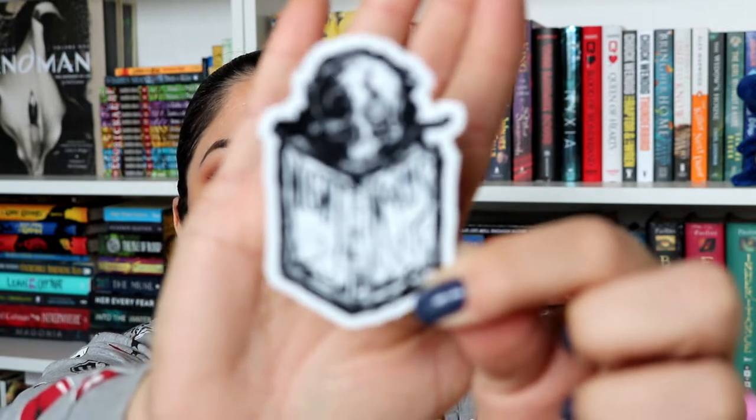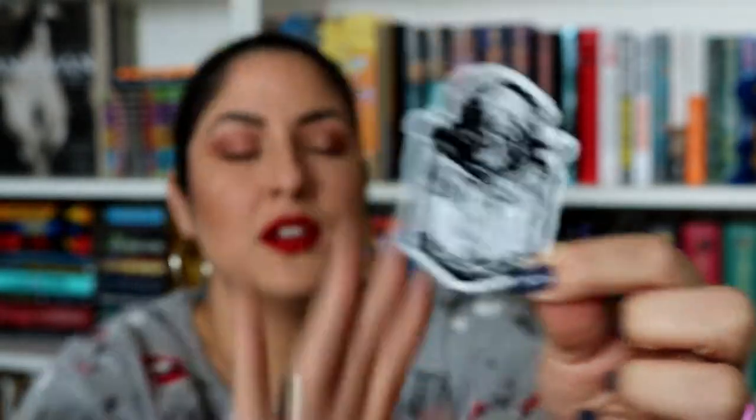I was commenting on their post saying I had just been thinking about ordering magnets for my TBR cart — I got a TBR cart about a month ago in black, because black and white, hello. I wanted to buy magnets for it and it just so happened that this month they sent a Nightworms magnet. It is so beautiful because I love their logo, and this will be the first magnet on my TBR cart.